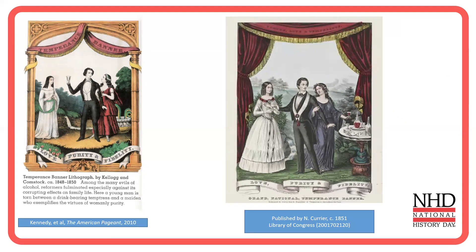On the left is the image from the textbook and on the right is the image I found at the Library of Congress. While they're definitely not the same image and come from different sources, they're from roughly the same time and they're awfully similar. This gives me good historical food for thought: why do these images exist, why are they so similar, what messages are they trying to portray, and how are they trying to persuade people to support or oppose the temperance movement? Now I've got to use my primary source analysis skills. Good luck, happy searching, and remember — whenever you can, trace those primary sources found in secondary sources back to the original primary sources.